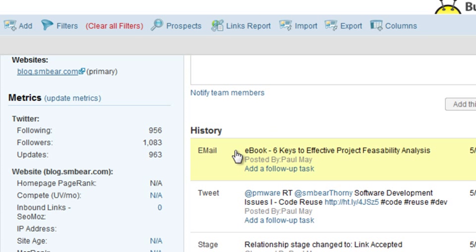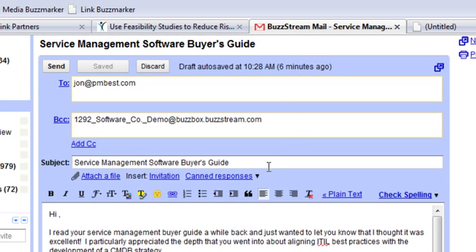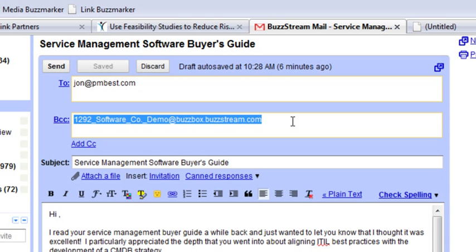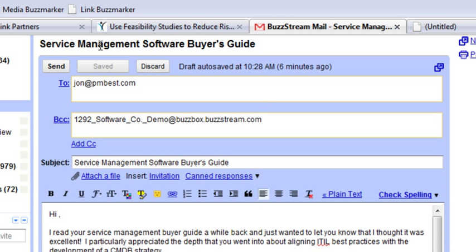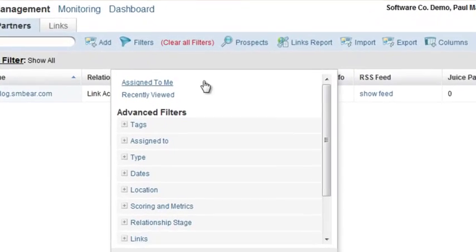Well, not much. Any Twitter conversations between me and my contacts are automatically discovered by BuzzStream. And for email, when I sent the request, I just BCC'd my BuzzStream email address and it was automatically added to the contact record. Having a complete view of all of the information about a link contact, including the reasons I thought they were relevant and the conversations I've had with them, helps me conduct more personalized, effective outreach. And that's the key to getting links. Now let's get started with our outreach.